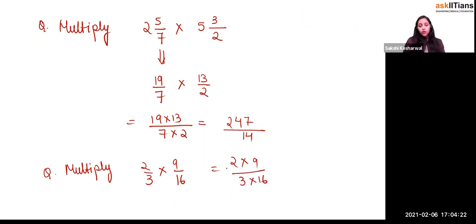But you see, till now we have seen that all the numbers, if you take any pair of it, like this pair and this pair, all the numbers are co-prime to each other. But if you observe closely, 2 and 16 are not co-prime, and 2 comes in the table of 16, so it is cancelled by 8, and 3 is cancelled by 1, and this equals 3. So your answer is 3 by 8. That's known as multiplication of a number.